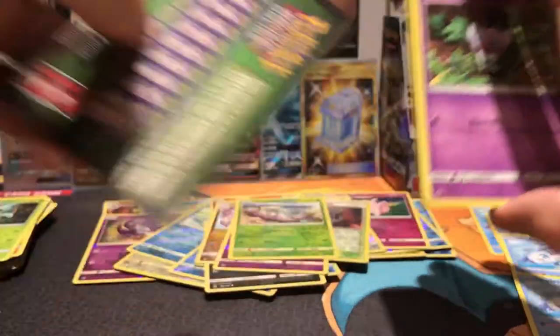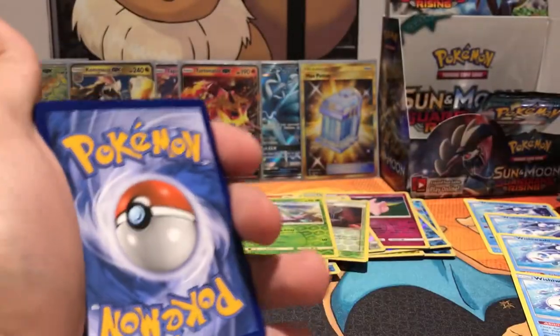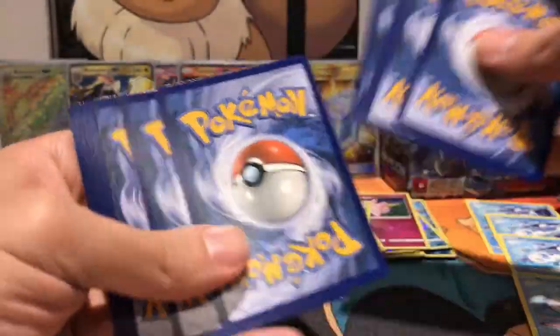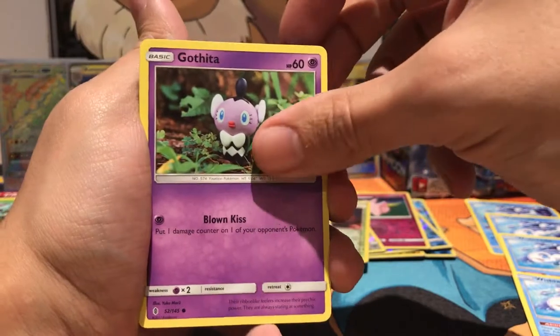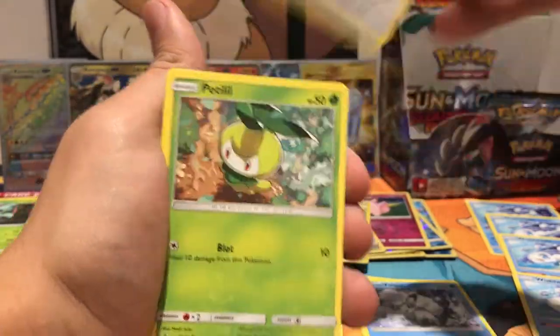Alright, my code is a green code. Two whites last. We're going for two whites for the last codes. Two more. Glitzera, Pancham, Bulbasaur, Chansey.